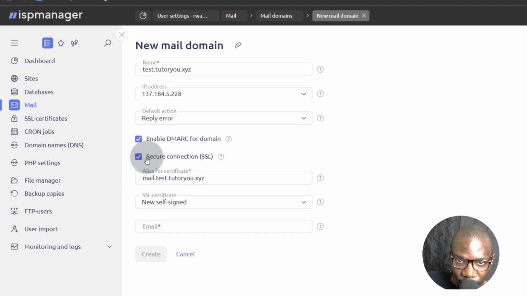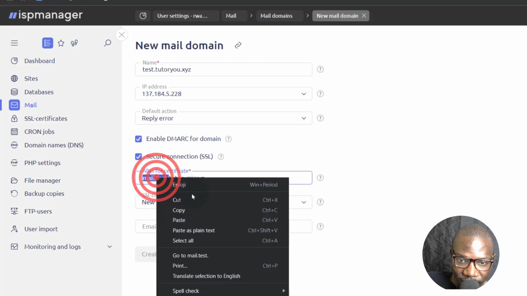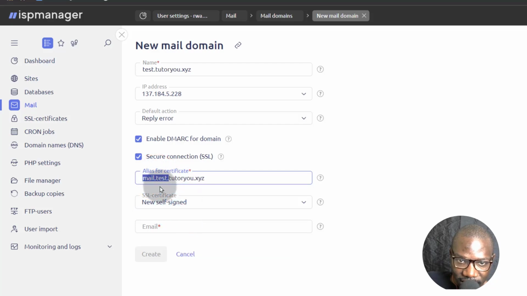Make sure that when you're adding a mail domain, you add some of these records as well on Cloudflare or wherever you're using your DNS from. Maybe you're using from Google, or you're using just from your VPS provider. You can always add the DNS records. You'll just add an A record for mail.test. And I can do an example of this. So mail.test, I'm using a subdomain. Maybe you're using a full domain.